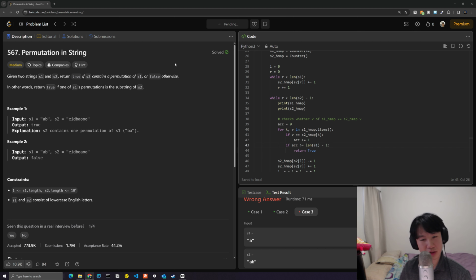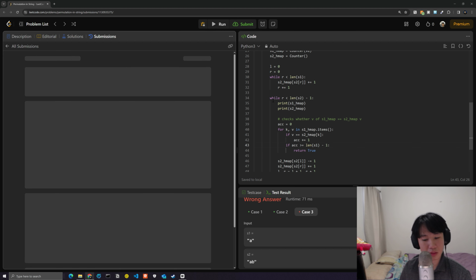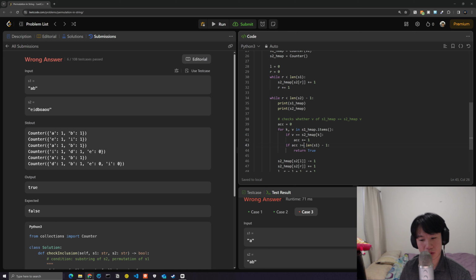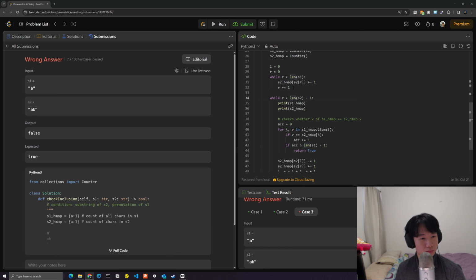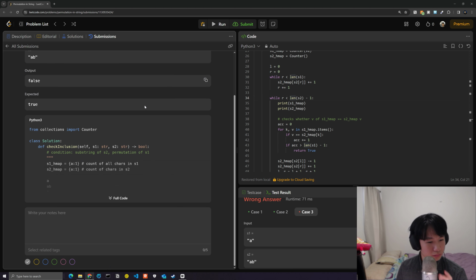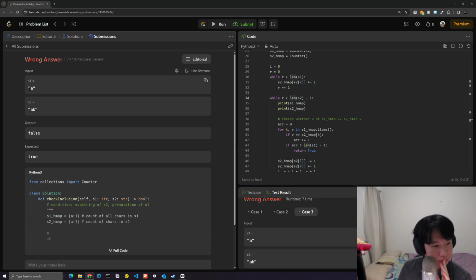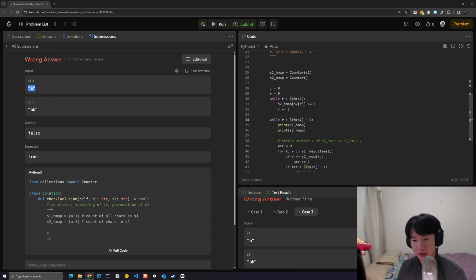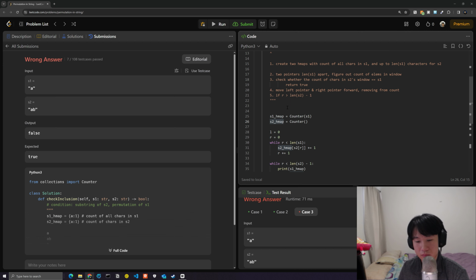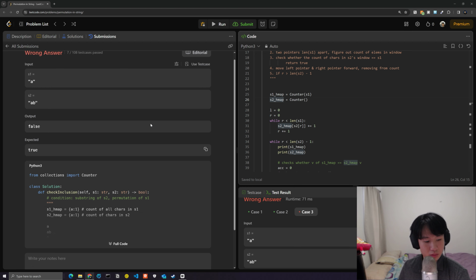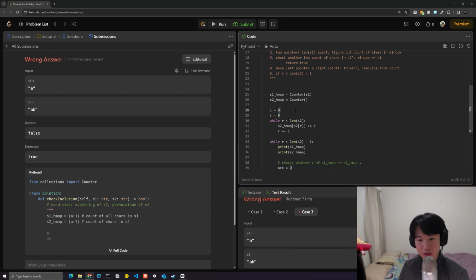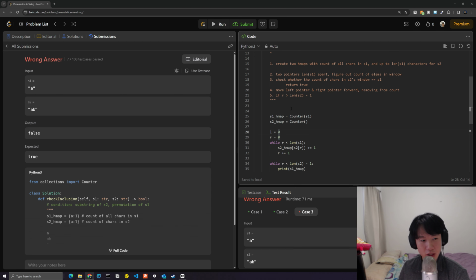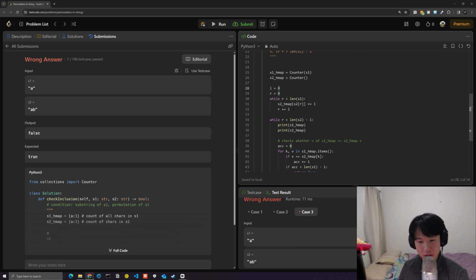Go ahead and run this. Okay, let's have a look. We have string 1 equal to A, string 2 equal to AB.